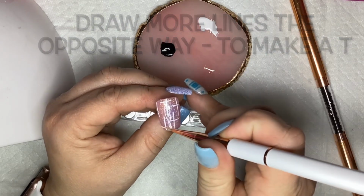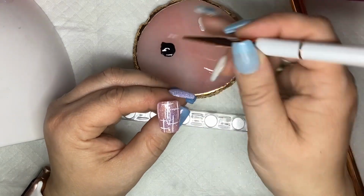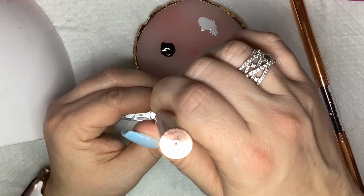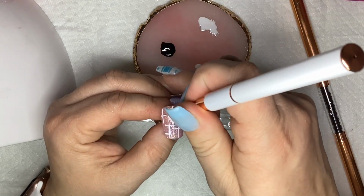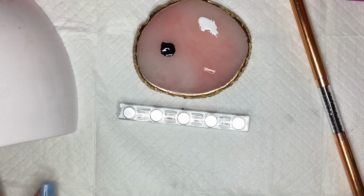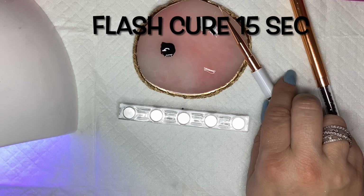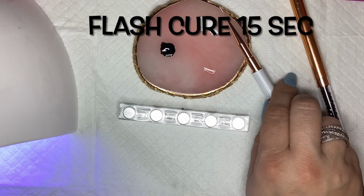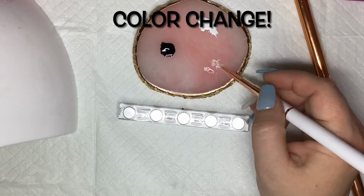And I feel like there's no hard or fast rule. You can do them wherever you want to. Right there, I just did 2 lines on there. So just whatever you think looks good. And your lines don't have to be perfect. Tweed patterns are not perfect. So I feel like this is a very forgiving artistic pattern. And you flash cure that for 15 seconds.